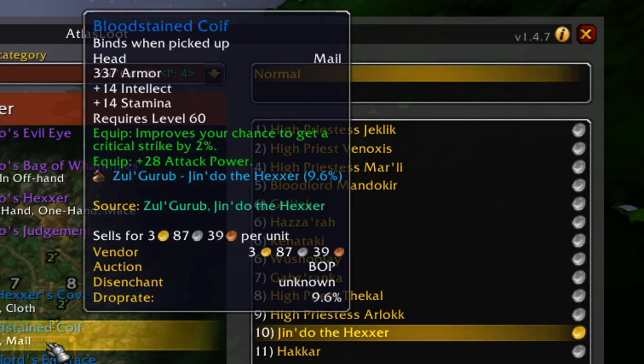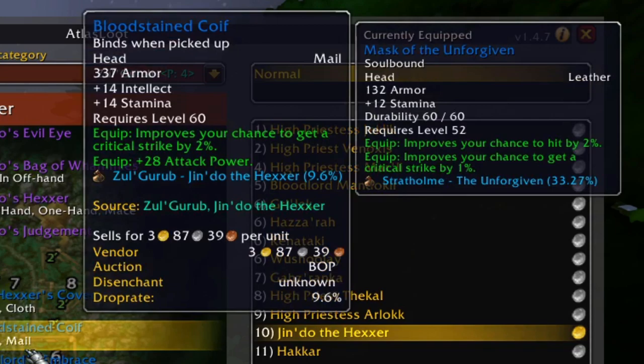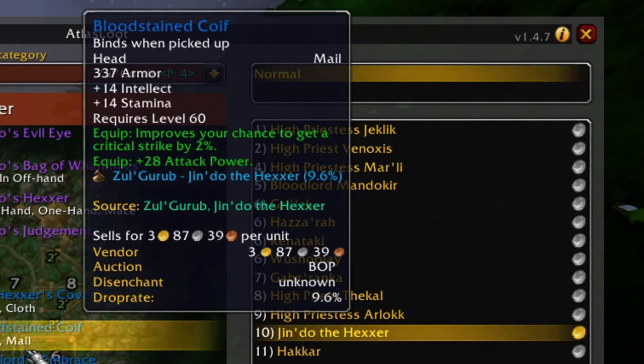Bloodstained Coif? Anyway, it's not quite as good as the eye patch that we went over earlier, but this is pretty good. It's much better than Beaststalker Helm, and very comparable to Unforgiven, better than Unforgiven if you don't need the hit. So if you can't get that eye patch, it's a much lower drop rate, then this is quite good, a lot better than Beaststalker. It's not as good as Dragonstalker, it doesn't hold up as well, but it is still a fairly nice hit piece.